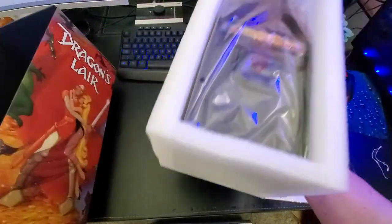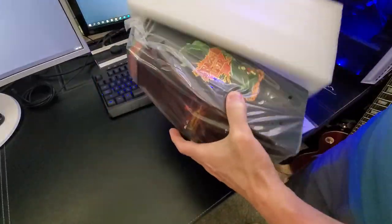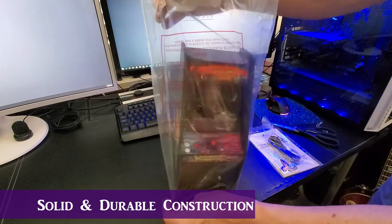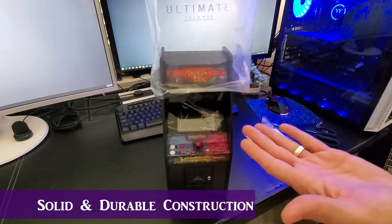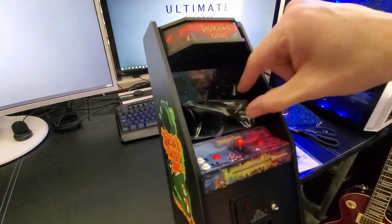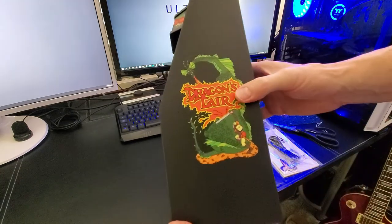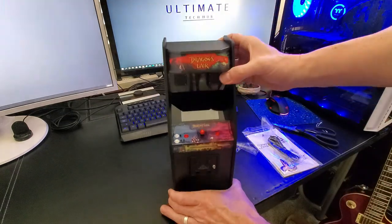So the first thing I noticed about this machine is that it's heavy. And what I mean by heavy is it feels solid. It's definitely built to last. And once again, the level of detail on this machine is very impressive. This Dragon looks amazing. So let's go ahead and take a look at all the features of the machine.